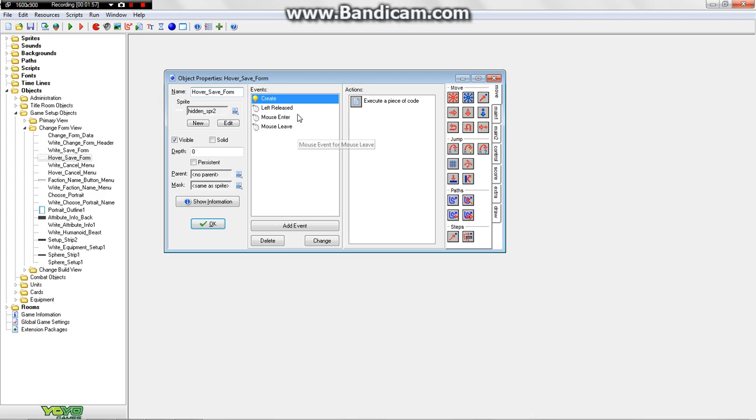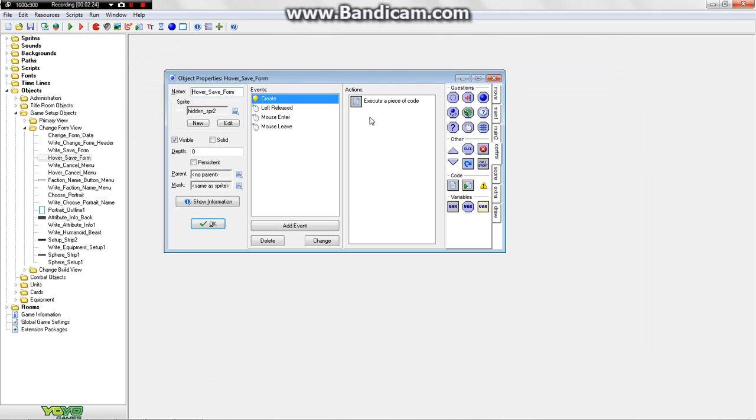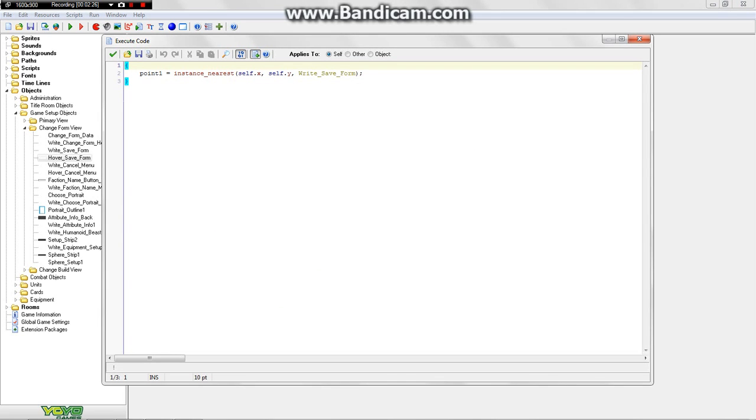Okay, so right here, now you have all these different options you can put in. So you have an event here, and so you have the create event. That's what happens when the object is created. All objects have a create event, even though you don't have to have anything in there. And so you could drag over all these different things that it has, and it'll execute them in order. What I do almost 100% of the time is I drag in this one, execute code. And when you bring it in, then you code in here.